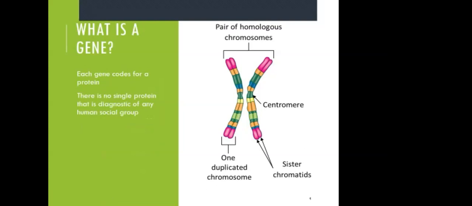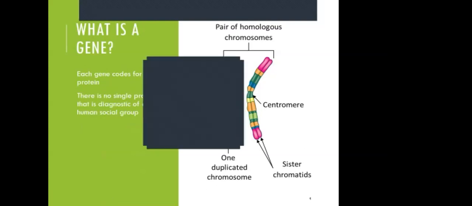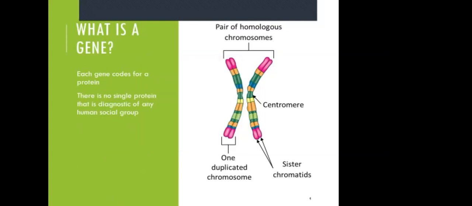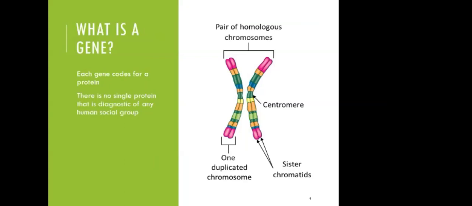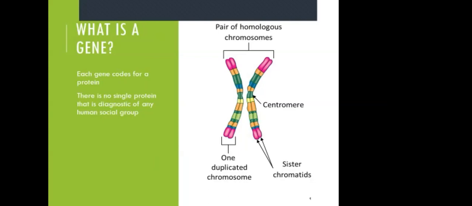All right, so genes code for a specific protein. Each section of DNA, its job is to help cells make a particular protein. So this is going to make the protein that causes freckles, for example, or this is going to code for the texture of your nose hairs. They have very, very specific jobs that they do.